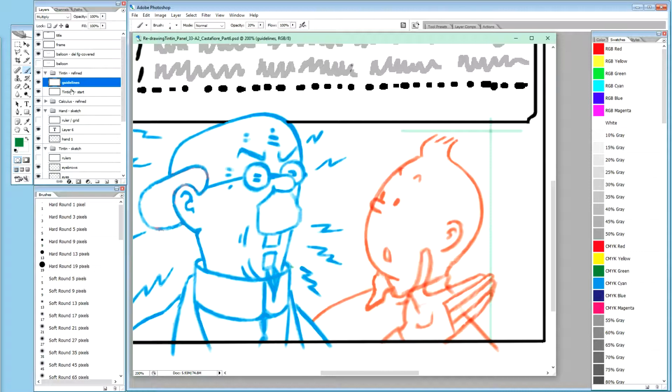And first, guidelines. So guidelines are now done, and we'll start doing Tintin in blue, cyan. Okay.